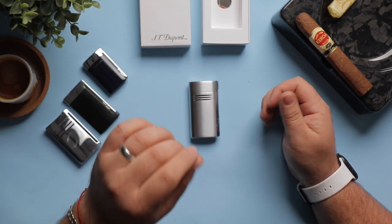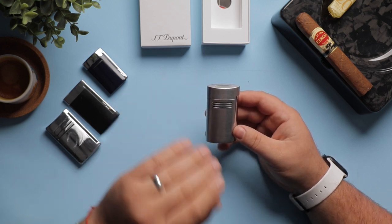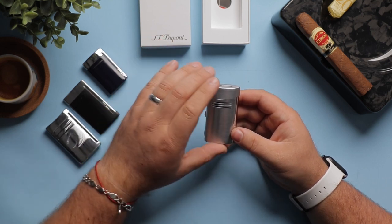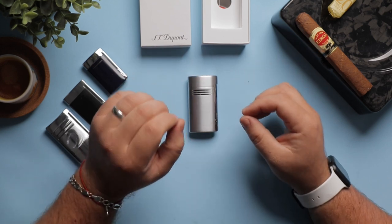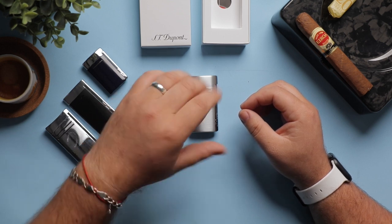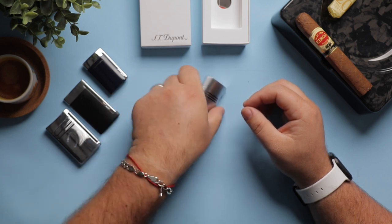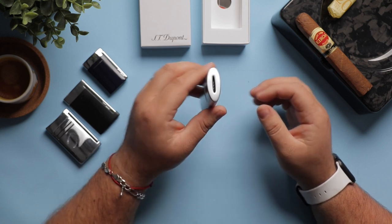At £165, the price on our website is a great price. I know that £165 is not cheap, but when you compare it to other Studio Pont prices, it is an amazing price. All of these lighters have an amazing price point. You are still getting the emblematic product of the famous house of Studio Pont — practical, sophisticated, and luxurious for a fraction of the price of their top-tier luxury lighters.